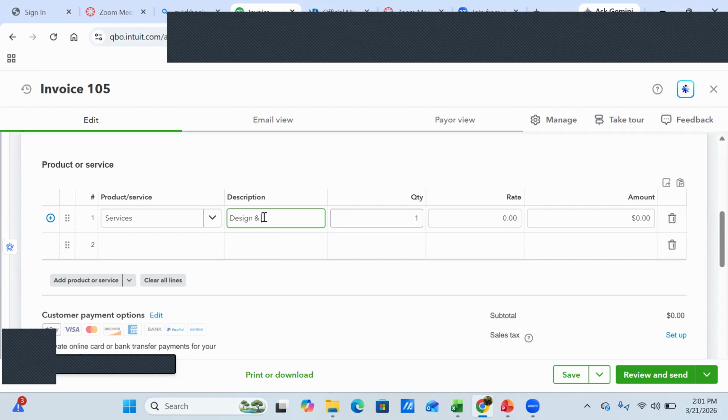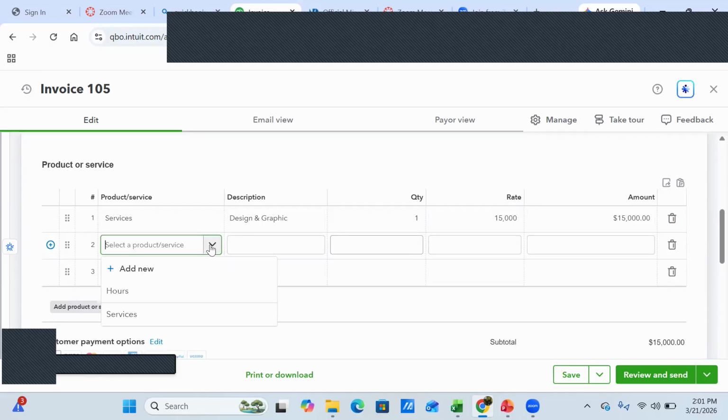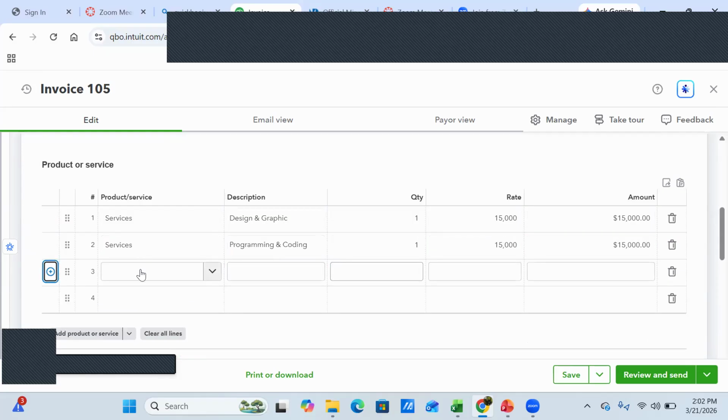Design and graphic. Programming and coding. And I know the last one is testing.